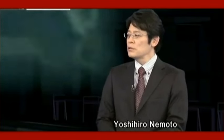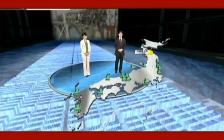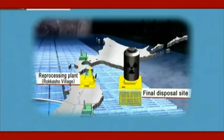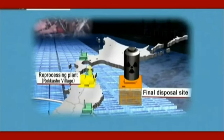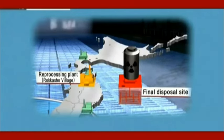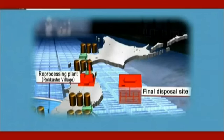Why do power plants have all that dangerous spent fuel in the first place? Japan considers spent nuclear fuel to be a resource, not waste. The country's basic policy is to store spent fuel at nuclear power plants to await reprocessing. The idea was to transfer spent fuel to a reprocessing plant in Rokashio Village in Aomori Prefecture, where it would be separated into reusable nuclear material and nuclear waste. But the final disposal site hasn't been selected yet — there aren't even candidate locations to choose from, and the reprocessing plant has never been fully operational. So the huge amounts of spent fuel have nowhere to go and are still sitting at nuclear power plants across Japan.